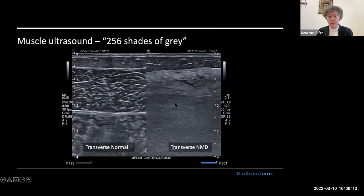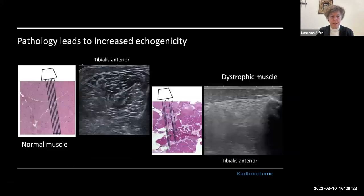And this is a neuromuscular disorder. So skin subcutaneous layer, and then a very white abnormal looking muscle, and it's hard to see through that. If you can appreciate this, I think you have most of it already in your pocket. And what's happening here is that the ultrasound makes use of the reflection of sound waves. And in normal muscle tissue, these muscle fibers are not very reflective. There's not a lot of connective tissue elements.